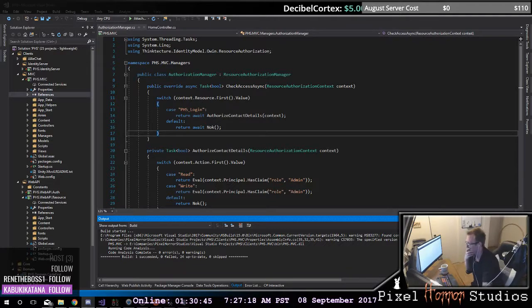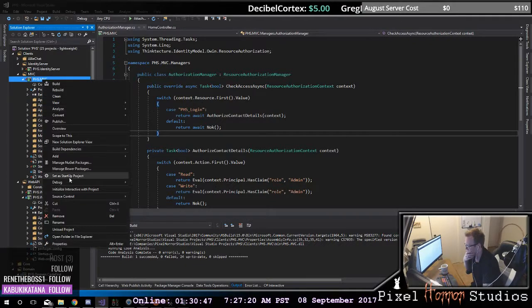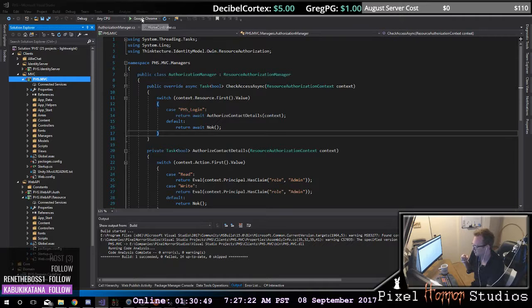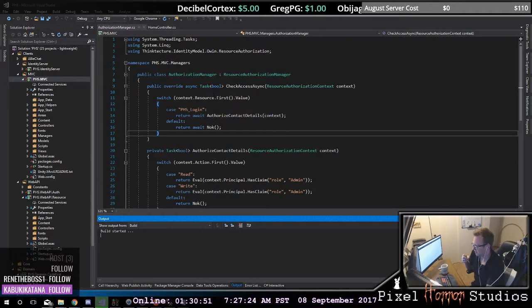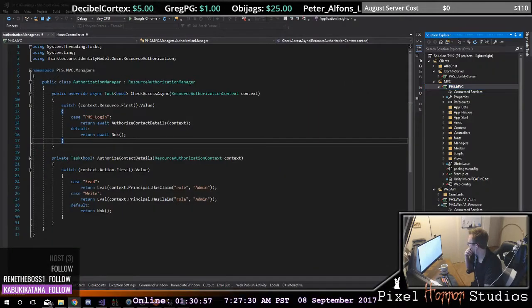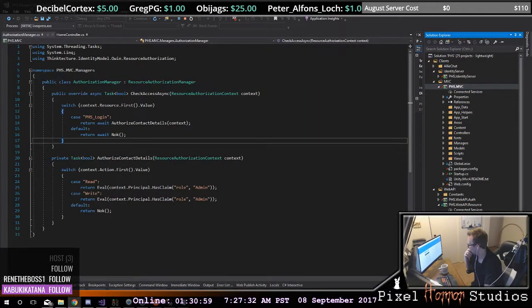Okay, let's run it. This needs to be my startup project. We should be able to run this and get my auth controller, but I probably need to add in a view, right?